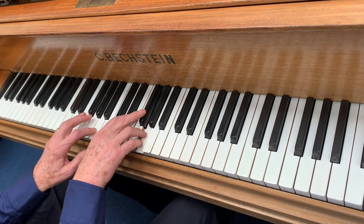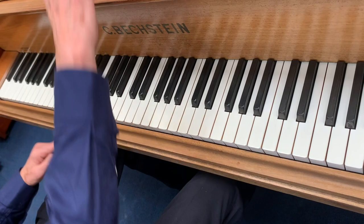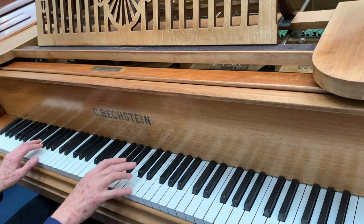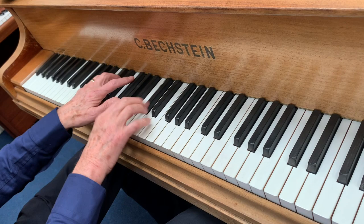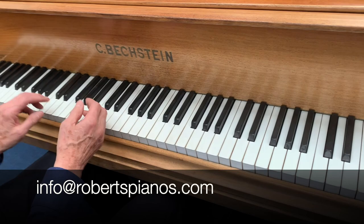And the hammers are beautiful on this piano too. The touch weight is excellent. So I want to encourage you — I know when I bought this piano it might be hard to sell because of the looks, but in fact this music desk is very attractive and the whole piano is attractive. You'll see the original video I've made of this piano when we came in for assessment. So if you're interested, please do write to us at info@robertspianos.com. If you want to try the piano out, the rental is very low as well. So thank you very much for listening.